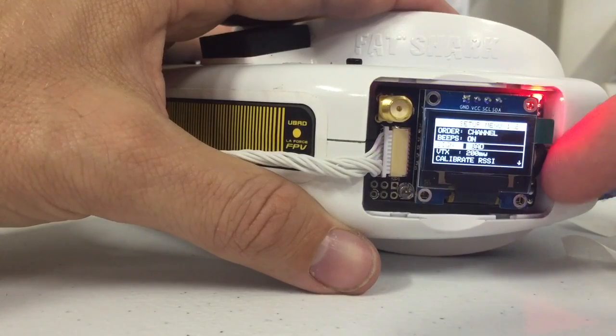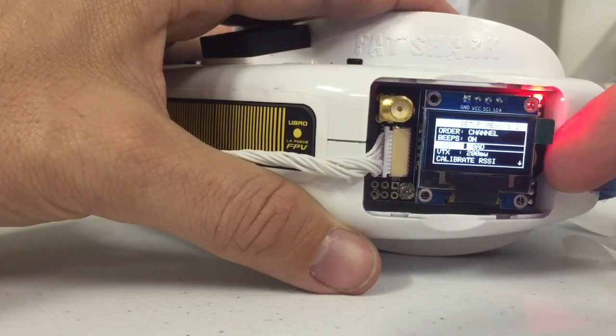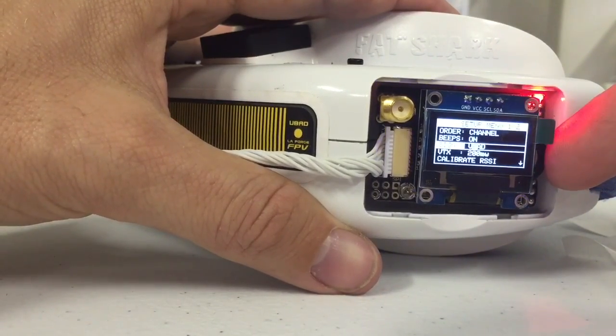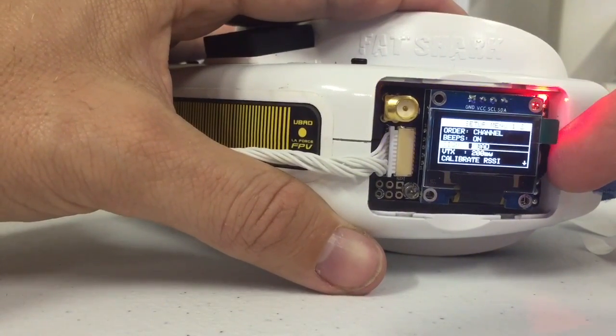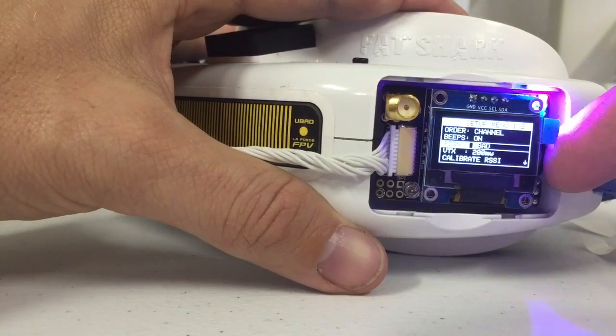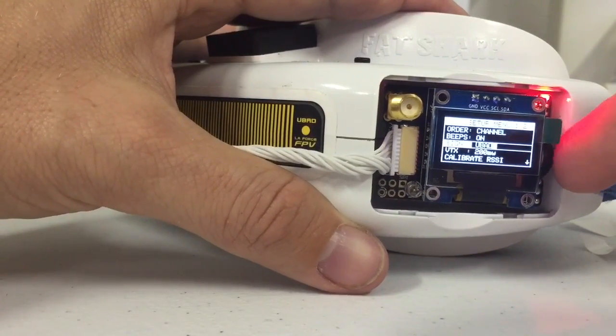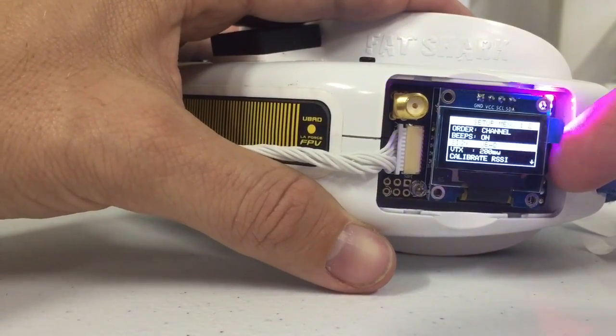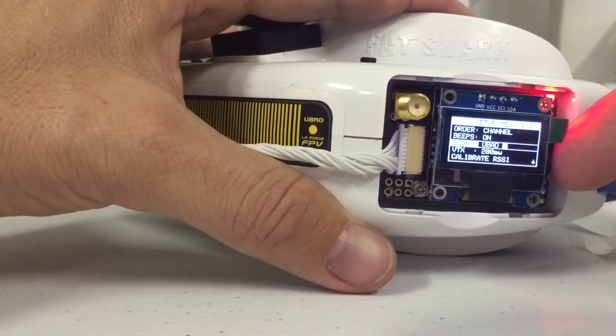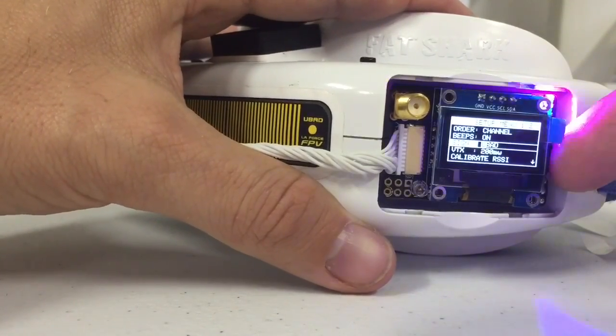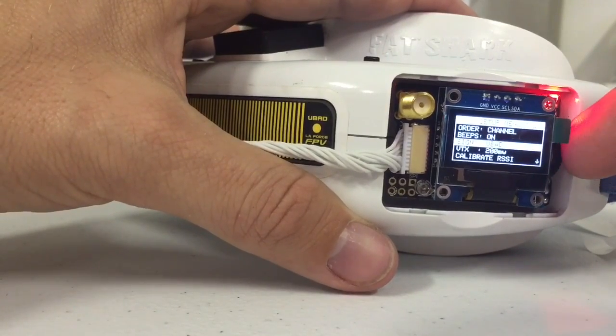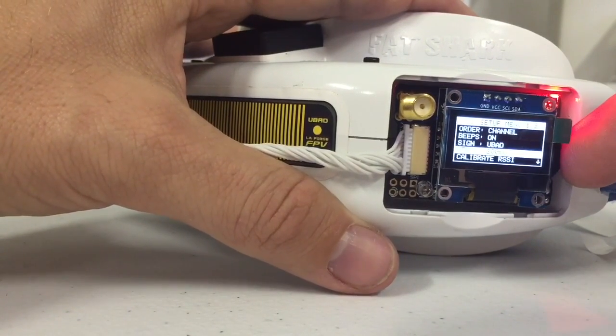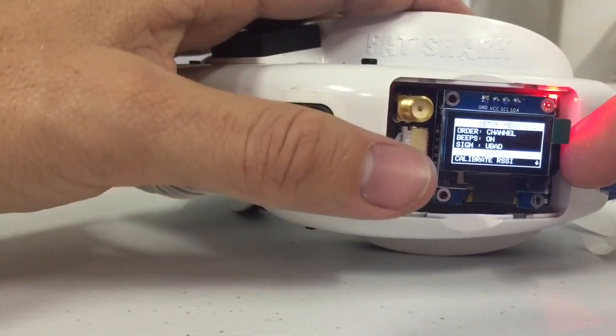Now the sign, now this is yours. Right now it's uBad. It's going to come to fault and say uBad. You can change this to whatever you want it to say. So just go up and down on each letter and you can change that, so you can put your call sign, you can put your FAA number, whatever you want to do there. I don't know, you can just do what you want. Whoops, get back to the end. You just enter through the end.